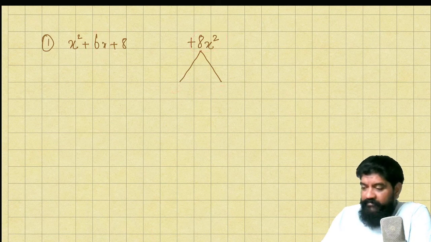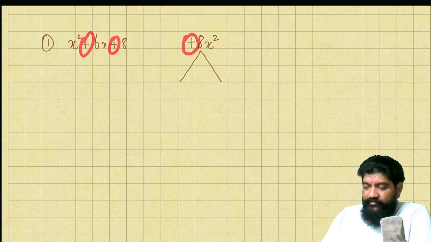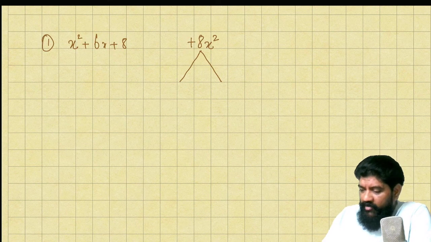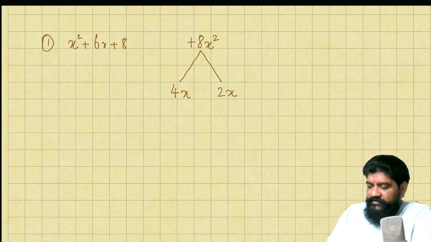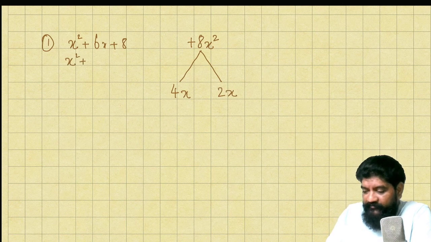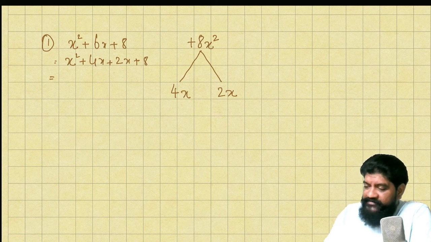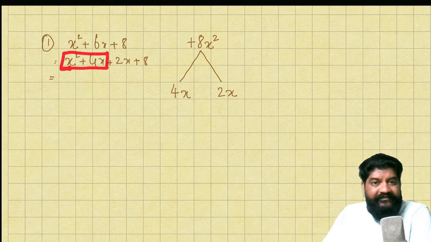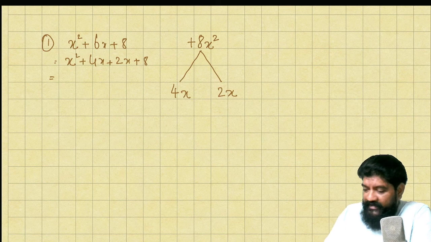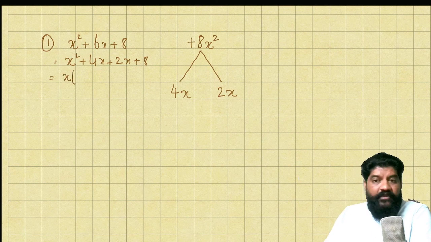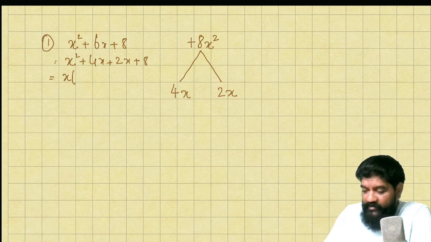Please note that the sign over here is plus, plus, and plus. So this is a bit easier to do. Obviously the factors are well known. It is 4x and 2x. So this can be written as x squared plus 4x plus 2x plus 8. What next? Well, from the first two terms, I see that x is a common factor. So I can take out x. If I did take out x, what will I remain with? I will be remaining with x plus 4.